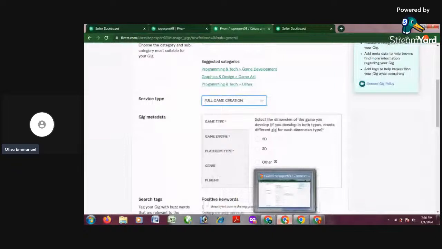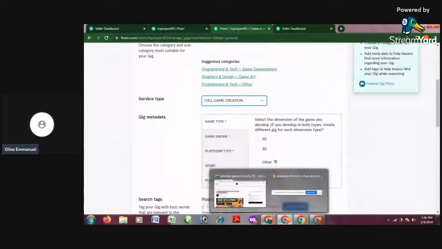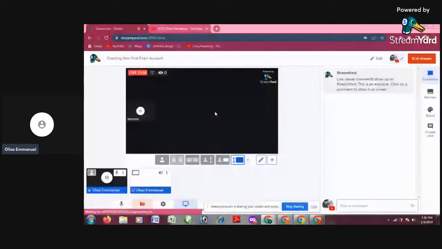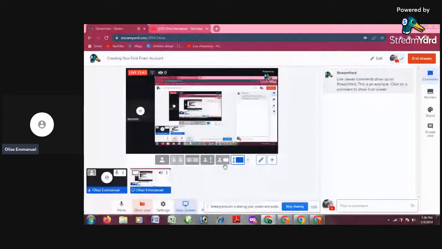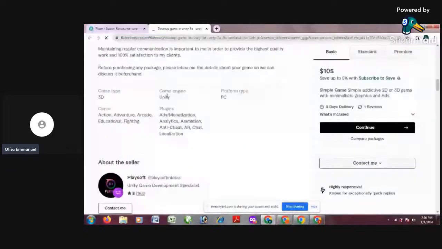So game type shows 3D, game engine Unity.